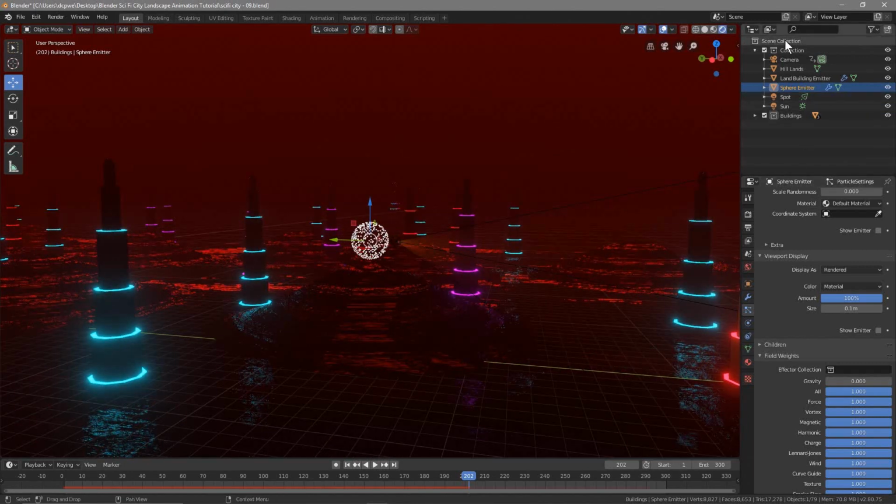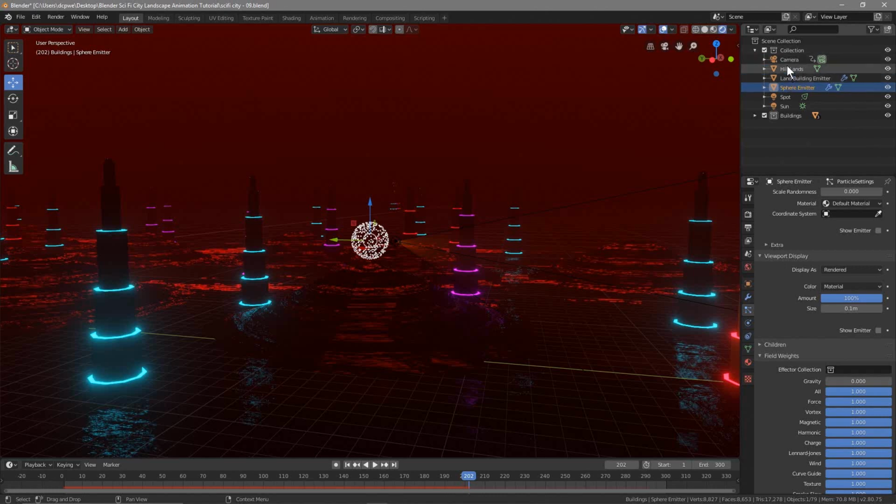So what we want to do now is create 2 collections. Each collection is going to control the particles that we have, because remember we've got 2 types of particles. We've got the buildings and we've got this sphere emitter. If we start to add force fields into this system, it's going to affect both the buildings and the particles. So let's see that problem happen, and then let's fix it afterwards.